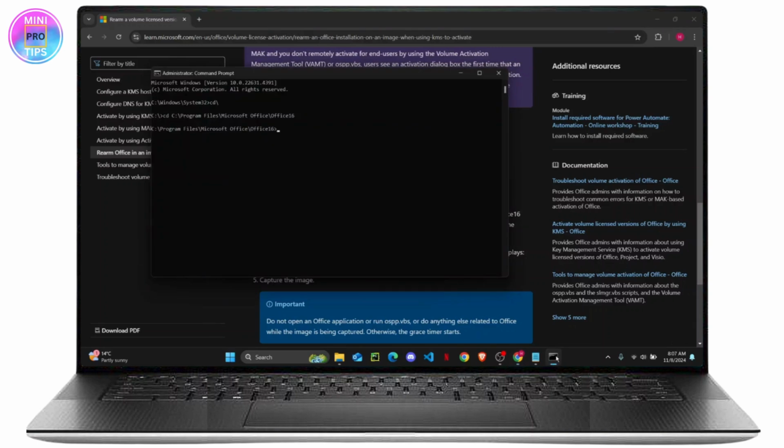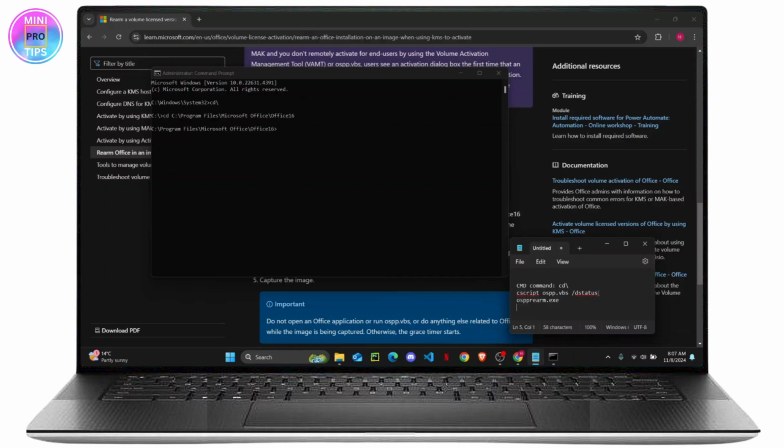Now all you have to do is paste the code, this code right here. So you can just copy this code and then paste it right here. So I'm just going to paste it, and now you can press enter and it will start the processing.